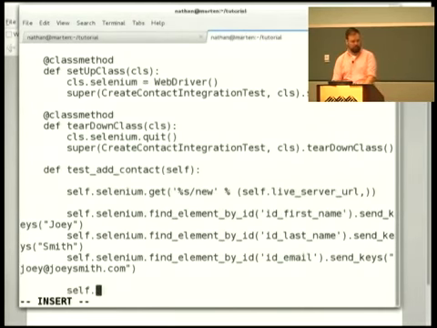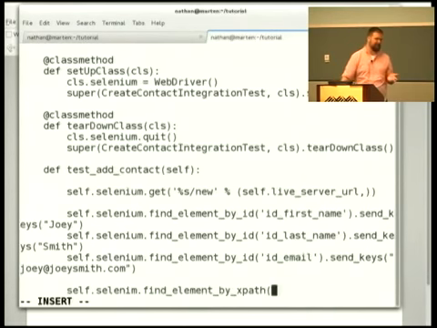So we're going to do Selenium find element by XPath. I didn't give my submit button an ID, so I can't use that method here. I could go back and add an ID now, but Selenium also supports XPath, which is a way of sort of addressing into the DOM.